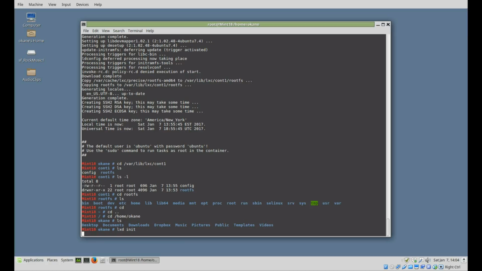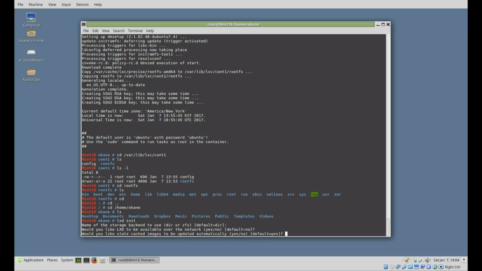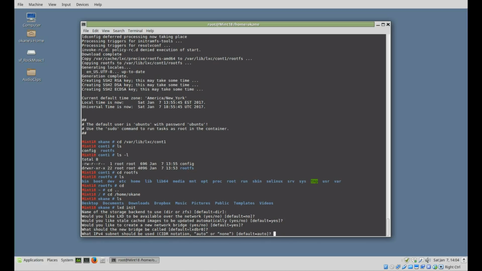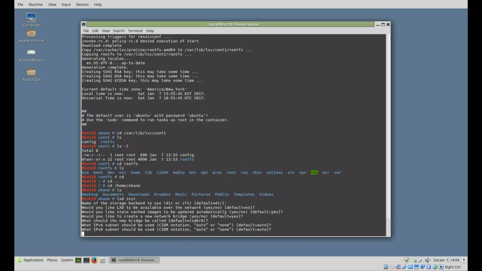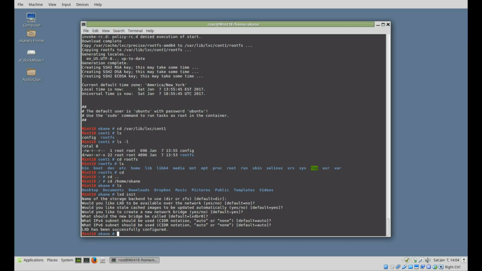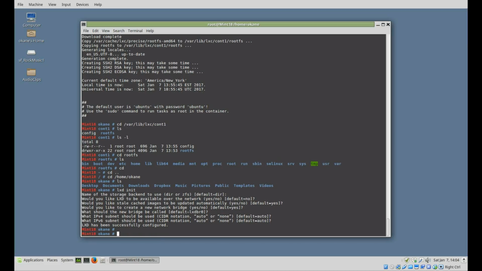When they eventually come up, that's probably starting the daemon. All right, I don't know the exact meaning of these. I'm just taking the defaults. This is something you can look up at a later date. They obviously have to do with configurations and bridges and so forth. So now the system is properly configured. At this point here, you need to reboot to make all this take effect. So I'm hitting a reboot, which will cause the screen to disappear in a moment, and I will pause the video at this point.